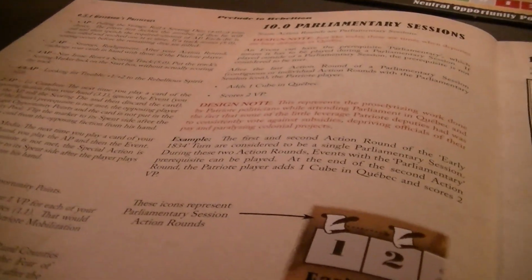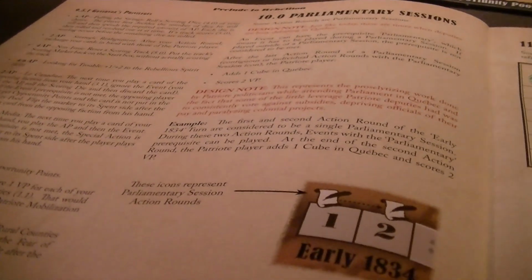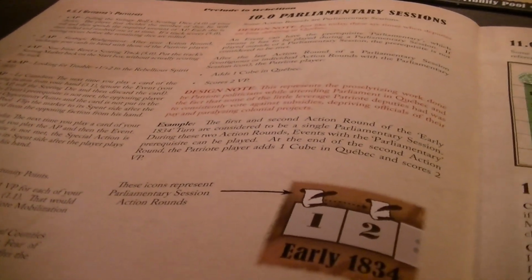La Canadian. Next time you play a card of the opposing faction from your hand, you ignore the event. You pay the action point, roll the scoring die, and then discard the card. Even if the event's prerequisite is not met, the opposing player doesn't get anything out of it. They don't get op points, they don't get a chance to play it, they don't get anything.